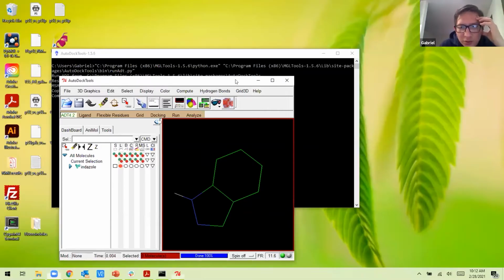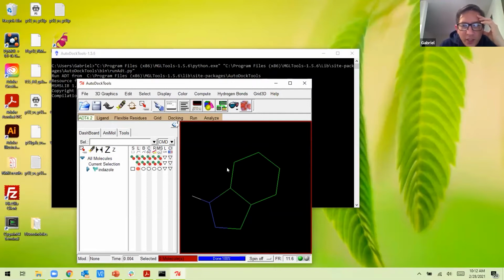So I'm going to go to AutoDock Tools. Okay, here. Now I'm in AutoDock Tools. We already prepared our ligand. We can hide this ligand, and there are buttons here.